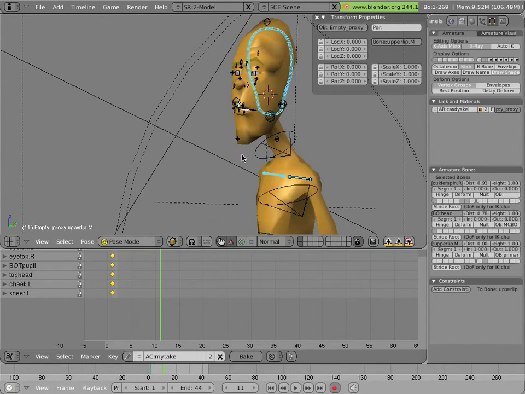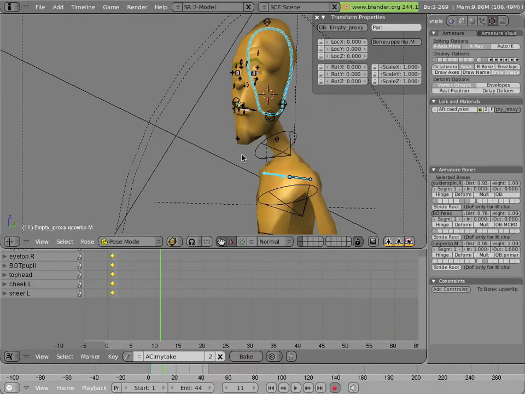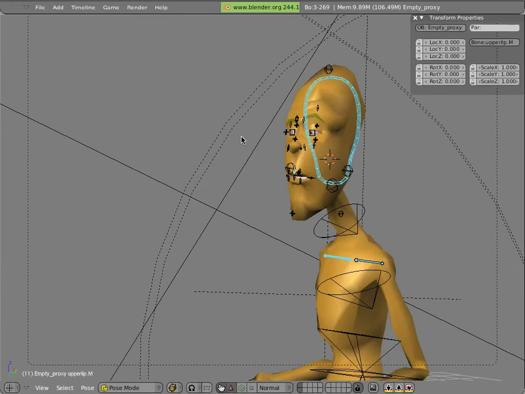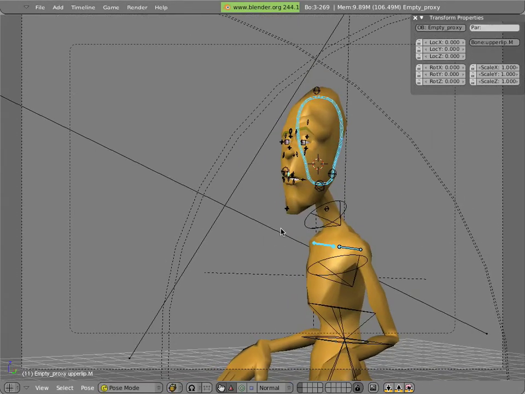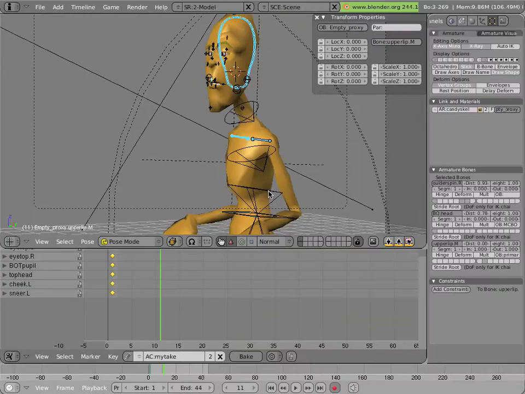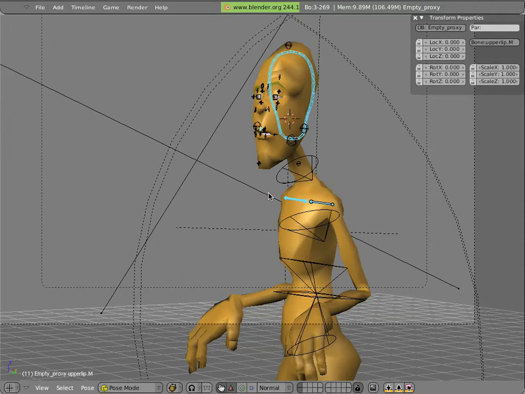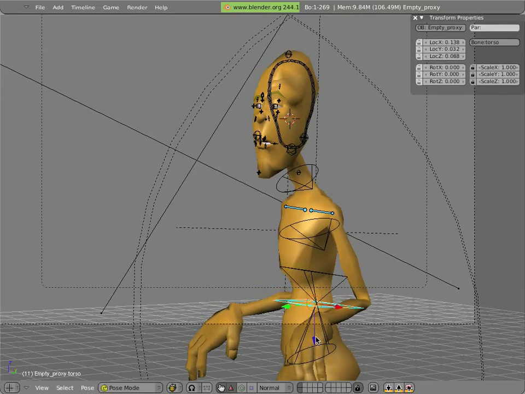And by the way, Shift Space or Control Up Arrow lets you maximize a window in Blender, which is convenient if you're trying to have as much screen real estate as possible and not have to worry about having all the buttons around when you don't need them, and then it's a quick shortcut to get them back. So, just so you know, in our little anticipation pose, we're going to scrunch him up.